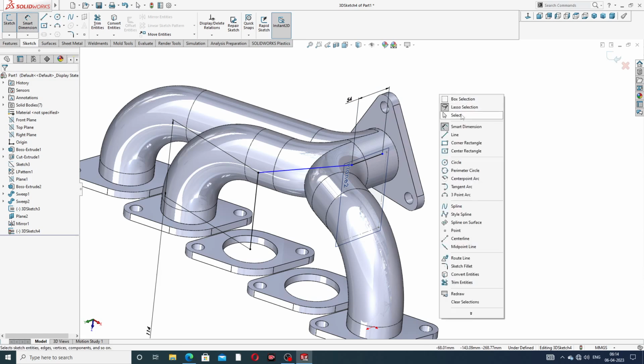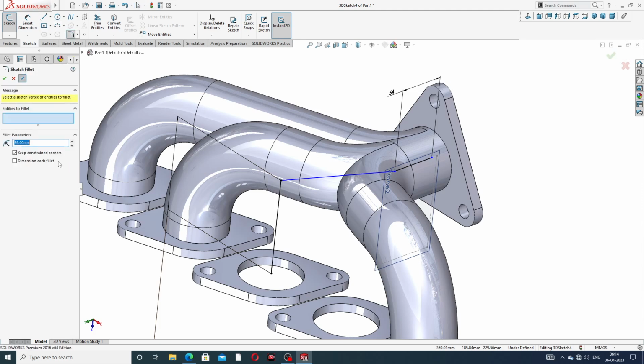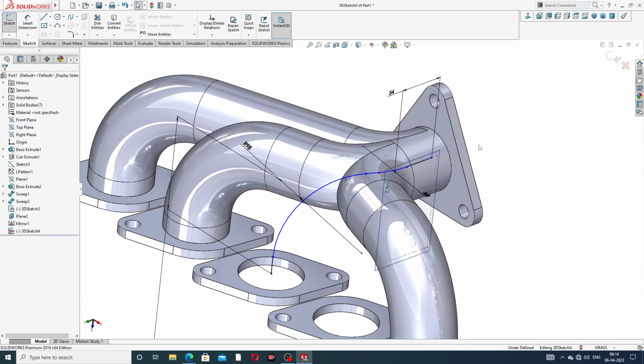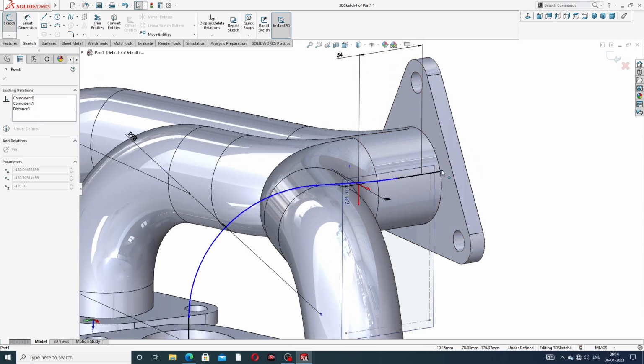Okay, and this is very nice looking here, and also this fillet is used here, and this 98 is this, and 68 is this. Click OK, click OK, and drag here, this center to this.